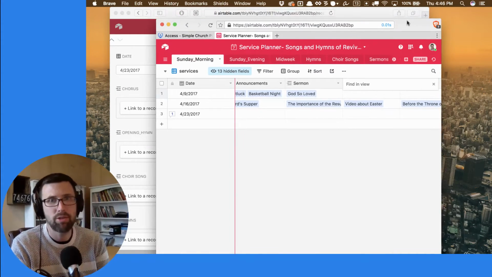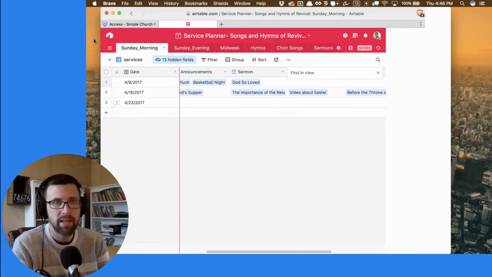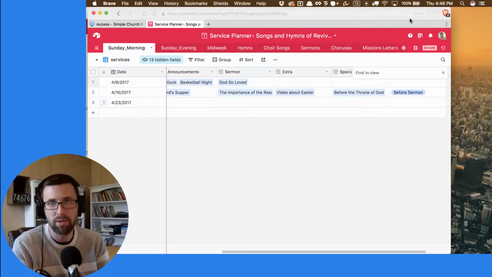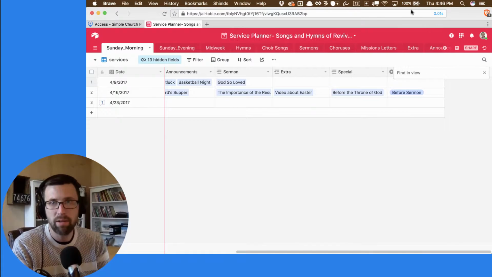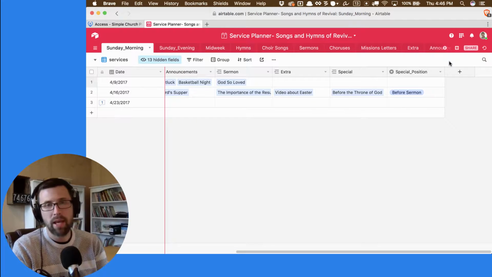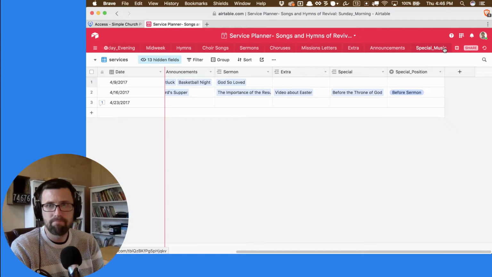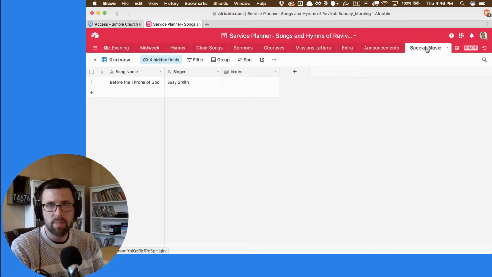It's really easy to send and invite other people onto this, and then you can access this through any browser. The second thing about collaboration that I wanted to show you is something called a collaborator field. The way that works is let's say we want to add a collaborator field to our special music.